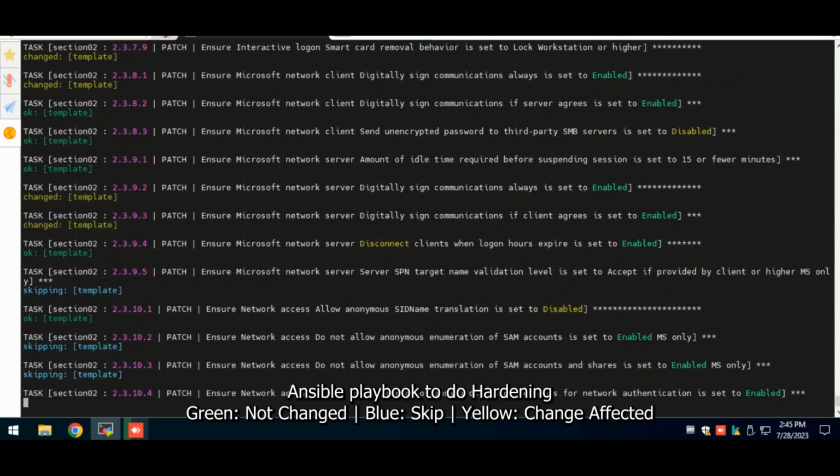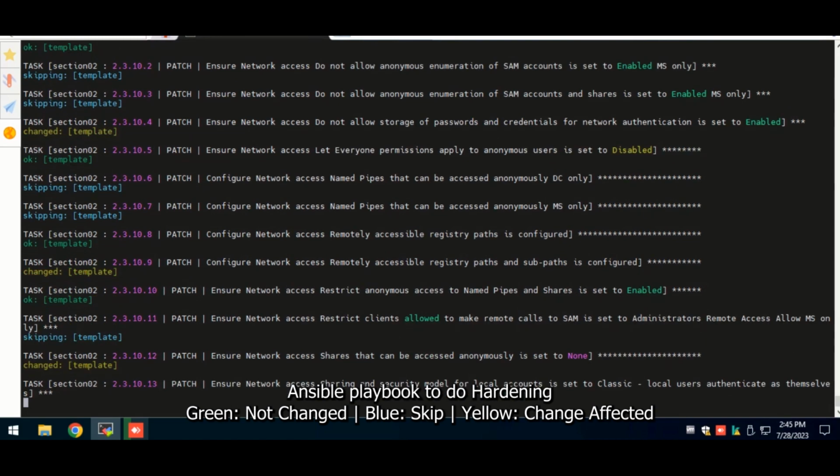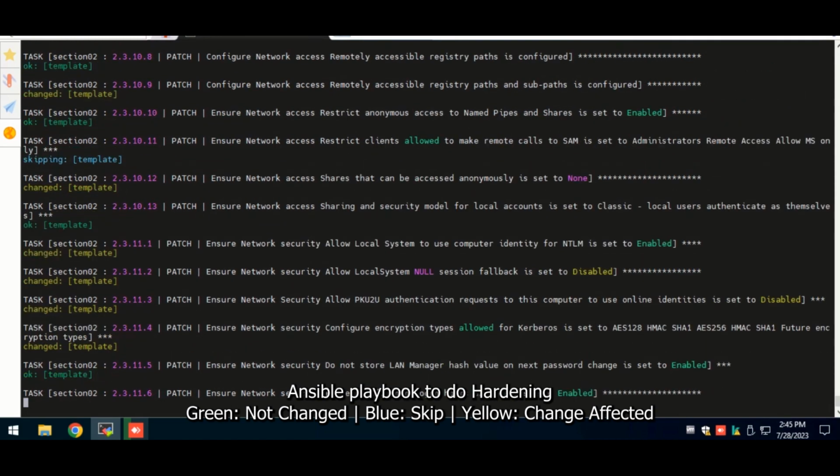Okay, I increased the speed of running because it will take 10 or 15 minutes.